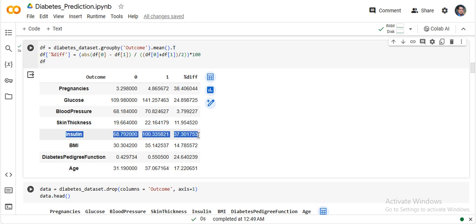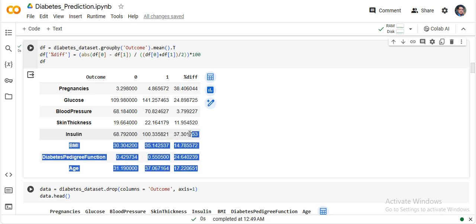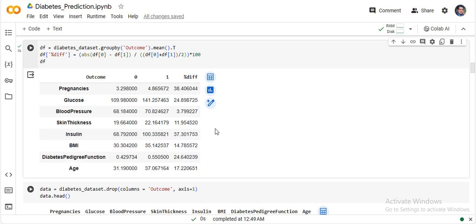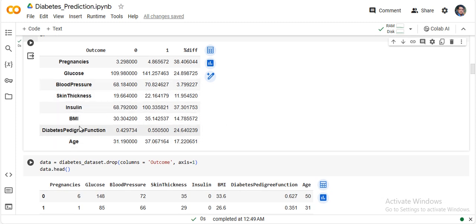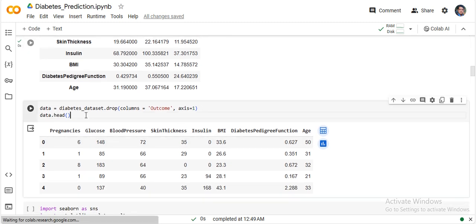The insulin level is also very important and plays a vital role in diabetes. After that, there is the glucose level and the diabetes pedigree function. So these are the important features. But we have 9 features, and we will keep everything here.